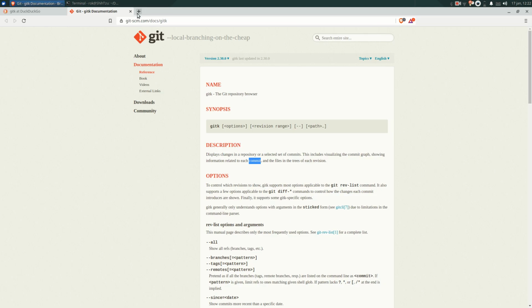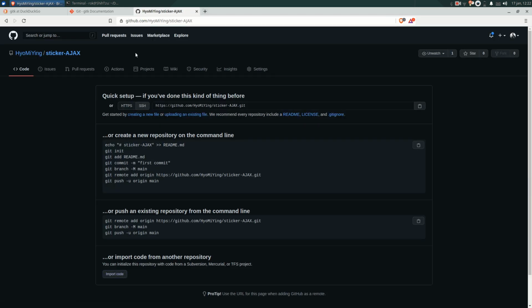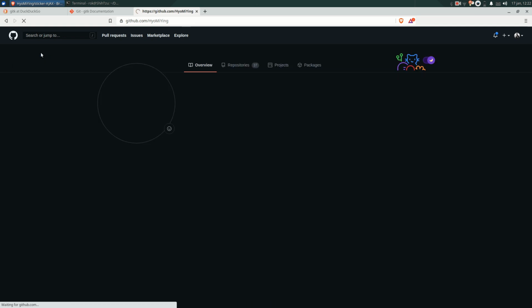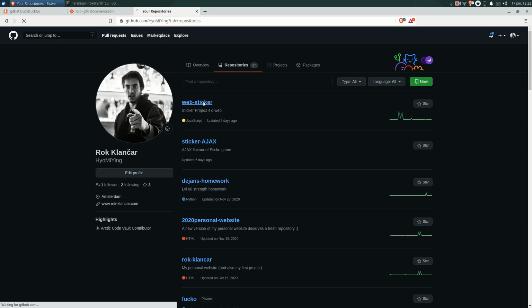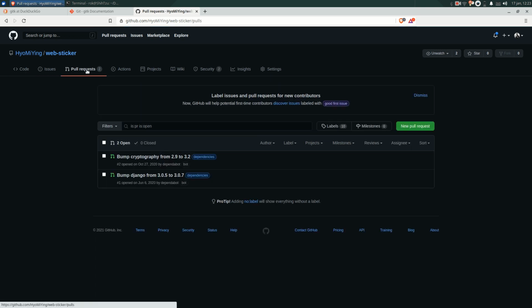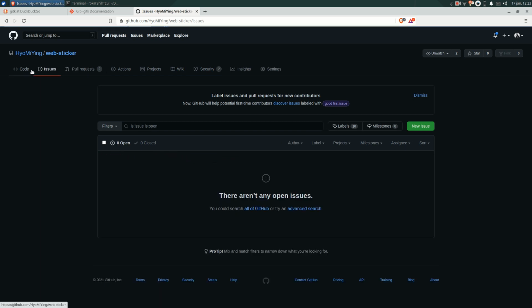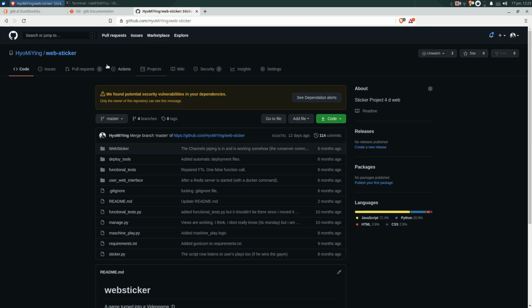And if I go to this one and I want to see remotes, like this one, web sticker, and if I want to see remotes, security, pull requests, cryptography, where can I see remotes? On GitHub, JavaScript.